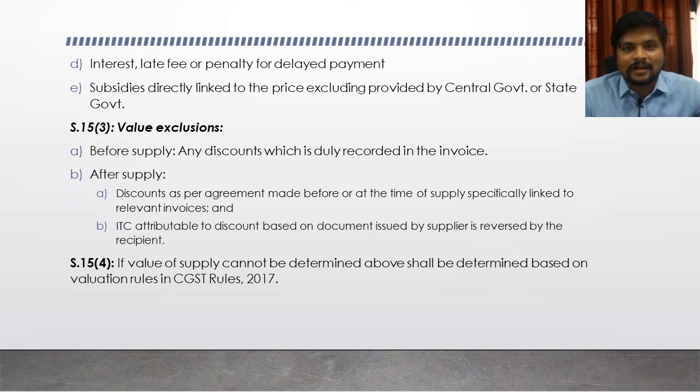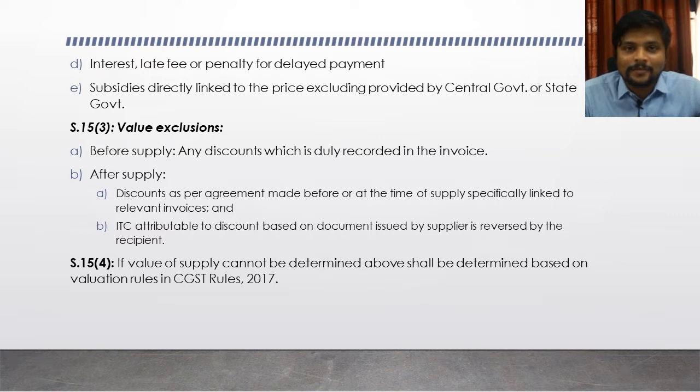After some 1 month, I have already told the customer or the recipient of supply that if you make me payment within 1 month, then you can get a discount of ₹10. Clear? So in that case, after 20 days of the supply being completed, the recipient has made the payment for the supply only to the extent of ₹90, because he knows that ₹10 will be provided as discount. So in that case, that ₹10 can be excluded from the valuation.